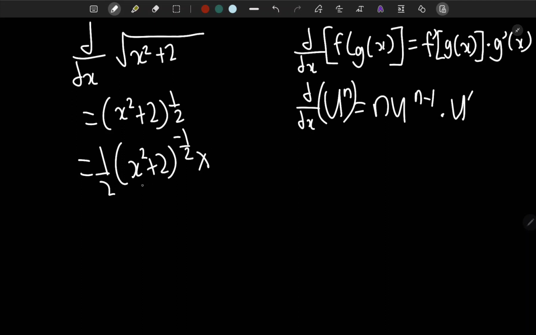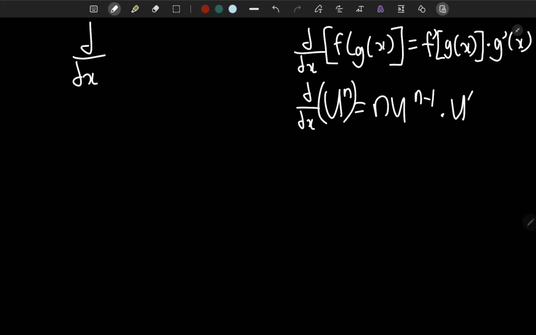times the derivative of the inner part of u, so it's going to be 2x, and now simplify this, it's going to be cancelling the 2 out, and the remainder is going to be x over x squared plus 2, and this is all to the power of half. Or you can just write the radical back, you can leave it in any form, doesn't really matter. So let's move on to the next question. So it's going to be 1 over x cubed minus 1, and this is to the power of 4.